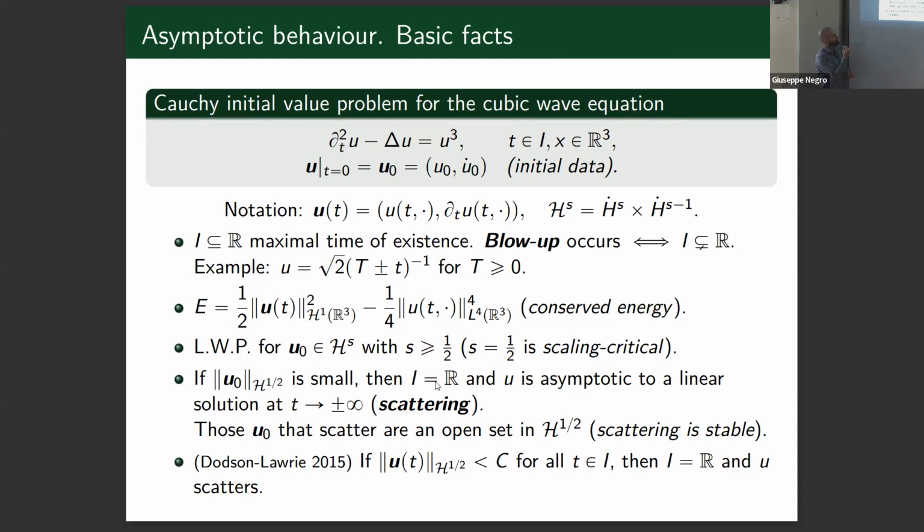Intuitively, a scattering solution is small, because here you have a cube, right? So it's basic intuition. If you have a small number and you cube it, it becomes even smaller. So if you have a solution that at some point is small, you can imagine that the evolution will make the nonlinear term even smaller. And so asymptotically, you don't see the nonlinearity. This is the idea, but this is not obvious. And indeed, I said small, but what does small mean? The right space in which to measure such smallness is this critical Sobolev space.